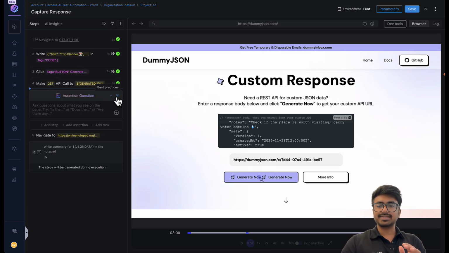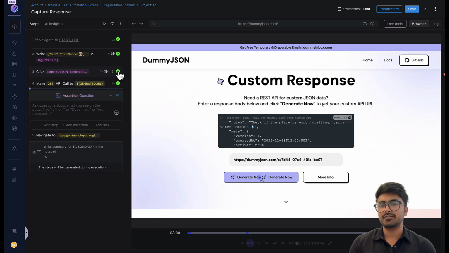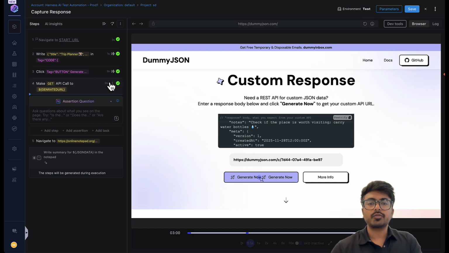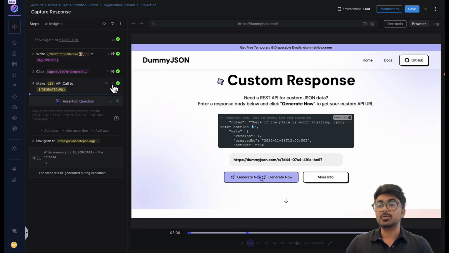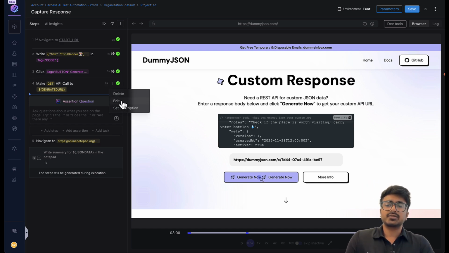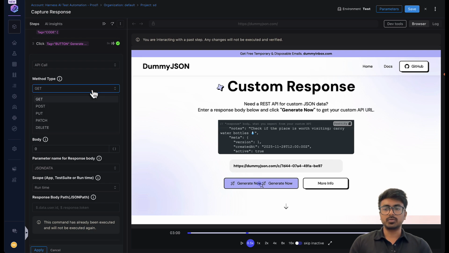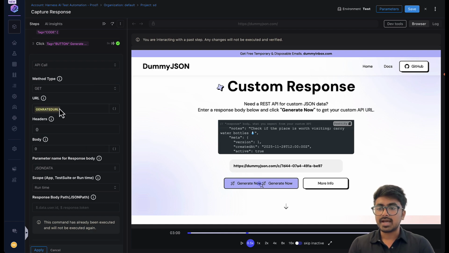The next step is me trying to fetch that response and save it so that we can later see what kind of response we got. To fetch the response, I'm doing a user action of API call. This is very useful if you want to use method types like get, post, put, and many others while building your end-to-end test. You can simply select the method type and provide the URL.